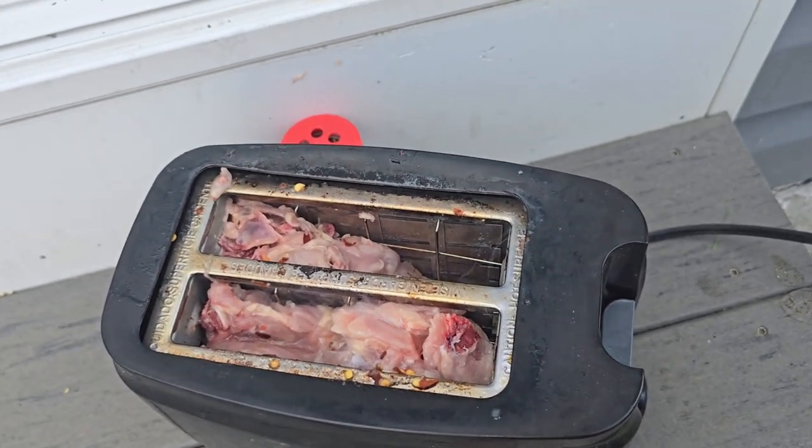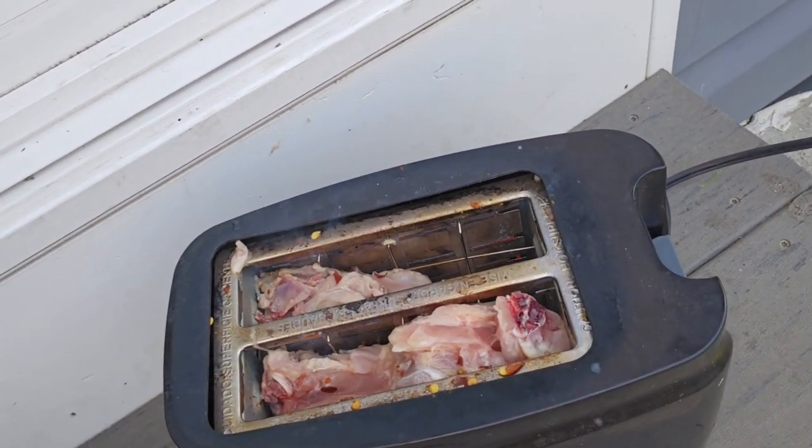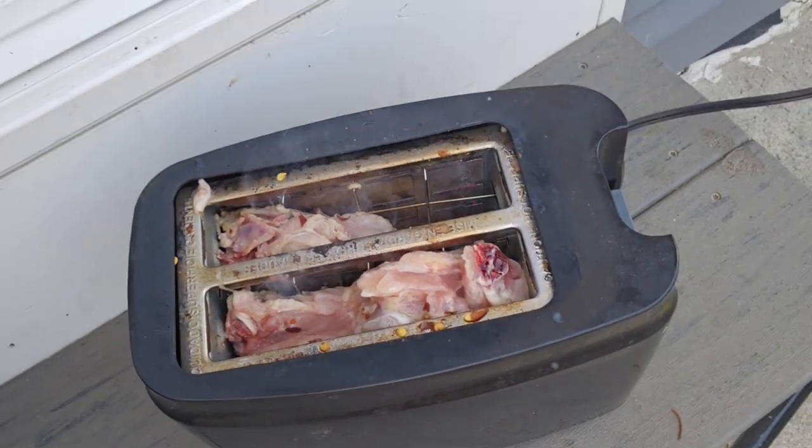I should probably move these out the way — plastic, you know. I wonder how long does it take. Hey Siri, how long does it take for chicken to get cooked? Siri said bone-in, skin-on thighs will take 45 to 50 minutes to roast in a 350-degree oven. That's from foodnetwork.com. We're good. Hey Siri, set a timer for 45 minutes. By 45 minutes I'm gonna taste this chicken and see how it tastes.